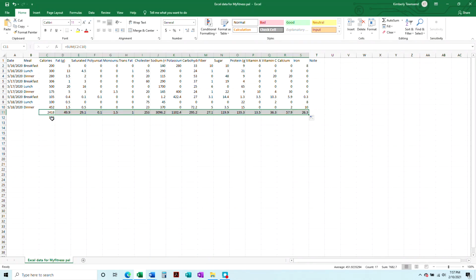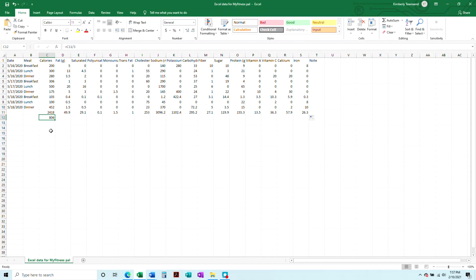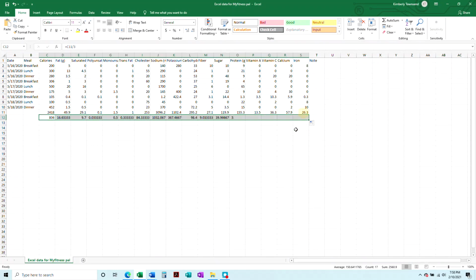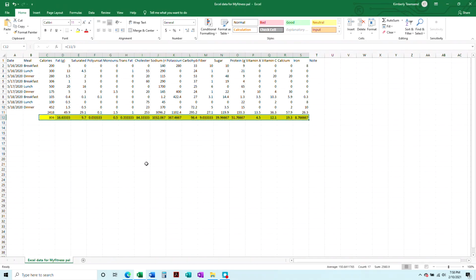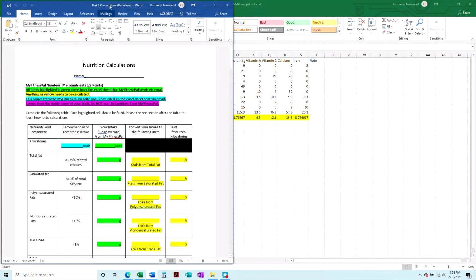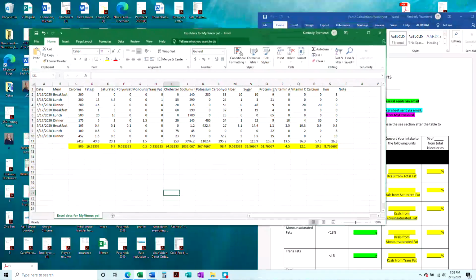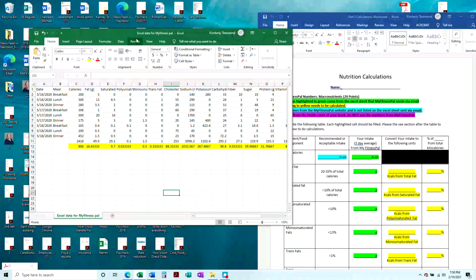You'll do the same thing for the bottom one. You'll highlight it. When you hover over that little smaller dark square in the bottom right-hand corner of that box, it will turn dark, and then you can pull it all the way across. So now, this whole line that I'm about to highlight is your 3-day averages. These are the numbers that are going to go directly into your part 2. So I'm going to pull up part 2 here and put them side by side.